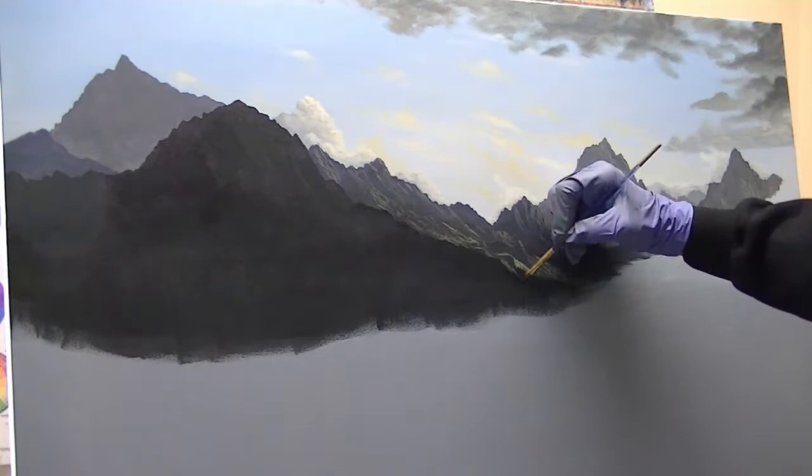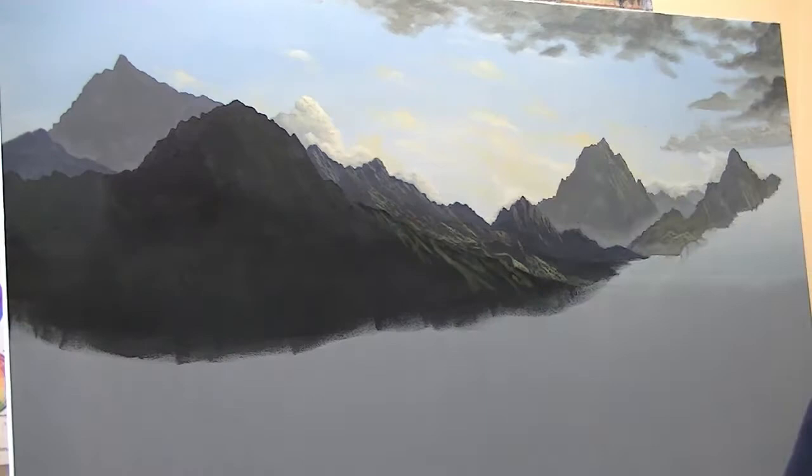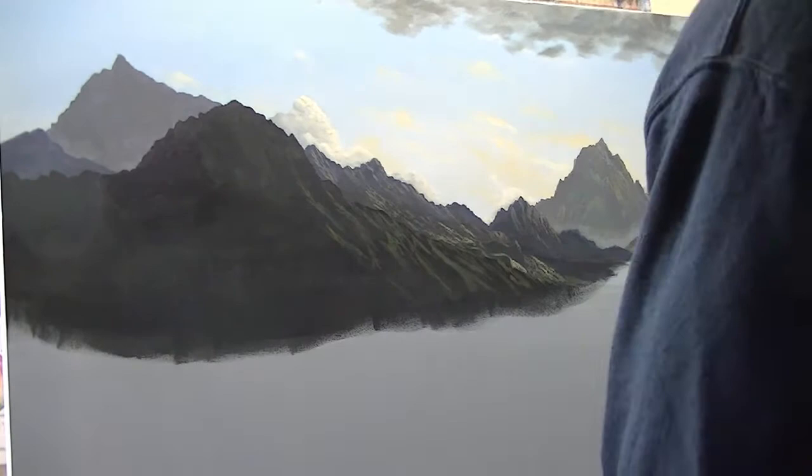So now we're going to work on this prominent mountain and kind of the same technique. This is completely dry now, so I can come back and dry brush blend this on. Again, don't use an enormous amount of paint on your brush, and you'll be able to keep these very soft and blended well.